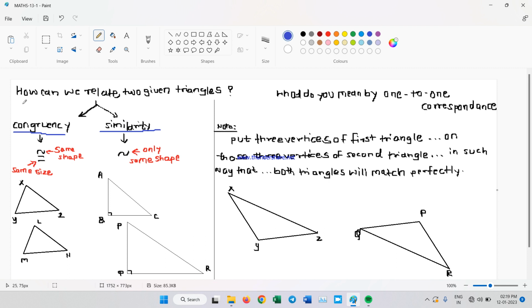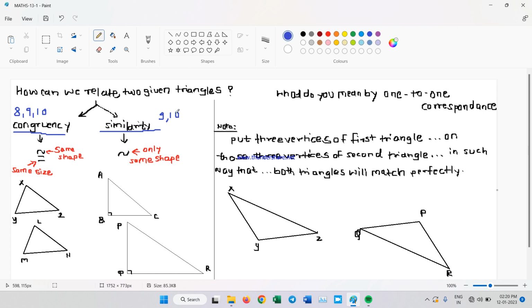Congruency is there in your 8th standard, 9th standard as well as 10th standard. Throughout all three standards we are going to use congruency, so that's a very important topic, guys. And similarity we are going to use in the 9th and 10th standard. There's only one exercise in the 9th standard, but there is a whole dedicated chapter for similarity in the 10th standard. So let's talk about congruency first.